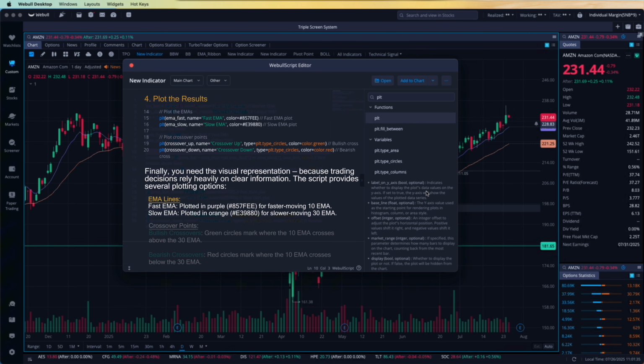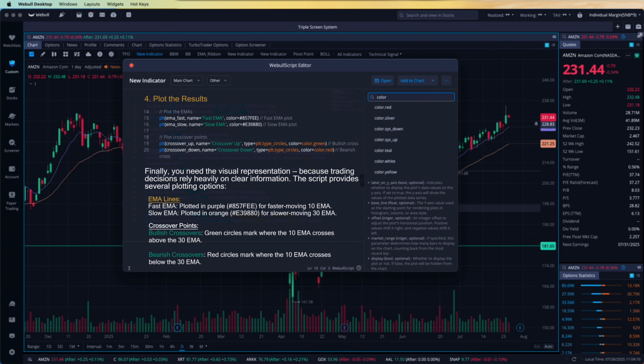And basically that just plots the fast EMA line on the chart in the specific color, which is purple for this. And then plot EMA slow, that's going to plot the slow EMA on the chart in the color with that code, which is orange. Now for these actual codes, you can use the colors that they have available in the WeScript platform. So if you just want to use the colors that they have, aqua, black, blue, fuchsia, gray, green. So they have colors of their own, but if you wanted to use your own code, then you can do that. So we have the plot for the EMA.